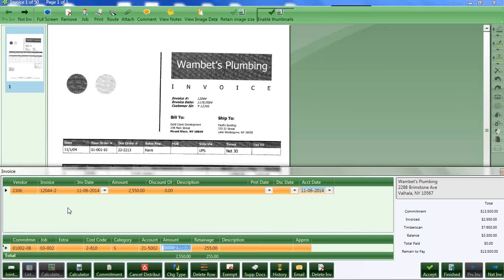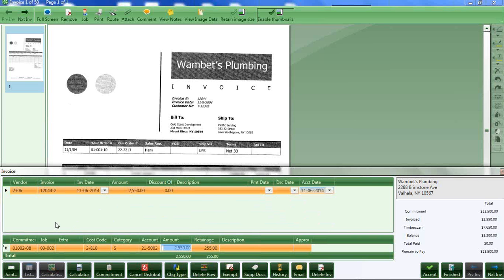So you can see as much detail as you need right here, and you can see summaries here in the tooltips, and it allows you to just continue to process without having to go out and look anywhere else. Now, if I'm finished at this point, what I can do is just accept the invoice, and TimberScan will send it off to the approvers, again, based on our business rules.